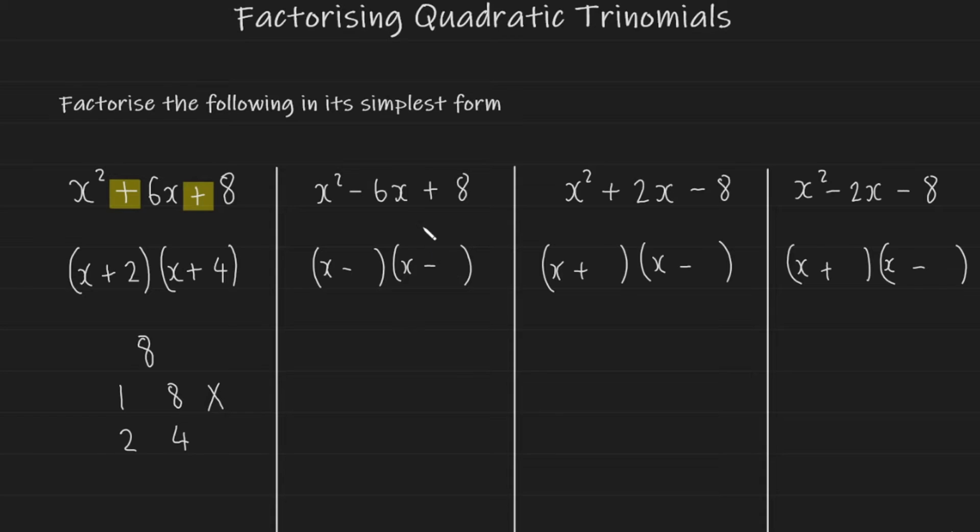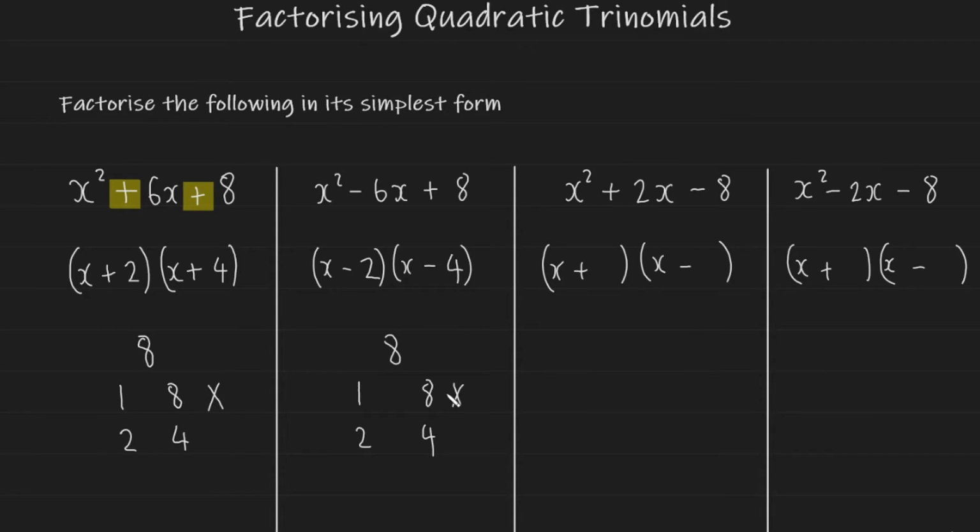Let's try it for this next quadratic expression. So 8, and of course the central term is going to be 6. So 1 and 8 cannot combine in any way to give you 6. And now for our next factors, 2 and 4, they can combine. 2 and 4 combine to give you 6. Don't worry about the operation for now because you've taken care of the symbols. So 2 and 4 are our numbers. And like I said, if the symbol is the same, you don't need to worry about where the values go.